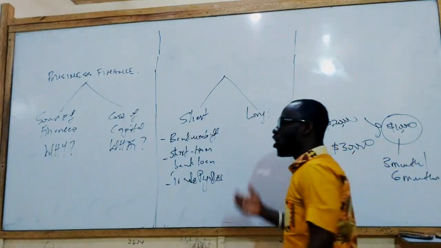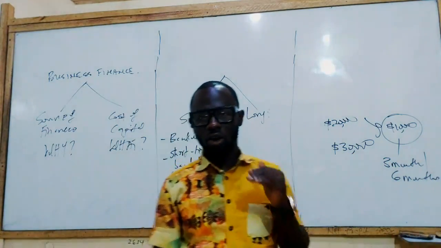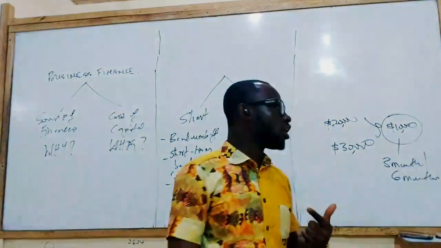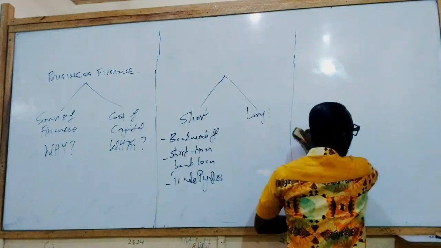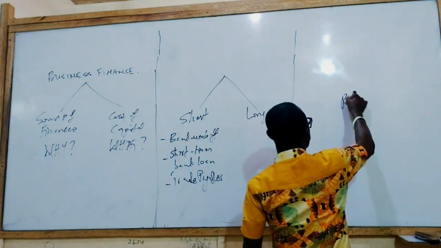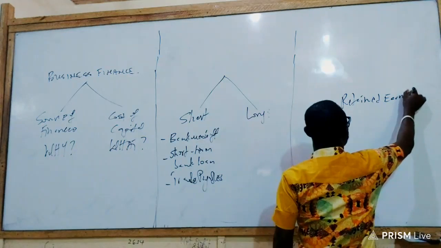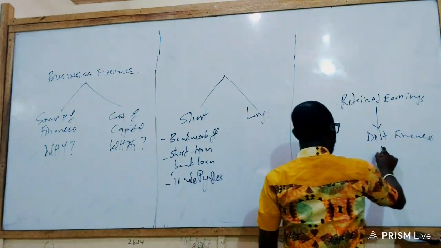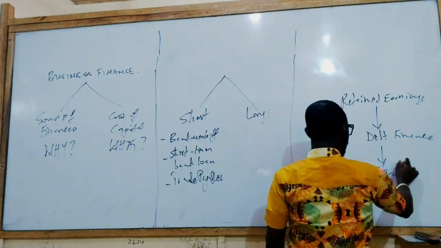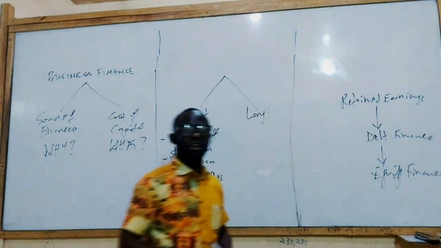Now, if we are dealing with a long-term bank loan, one thing that you must understand is the pecking order theory. The pecking order theory simply states that when entities are looking for finance, they first go into their coffers and deal with retained earnings. From there, they look at debt finance before they will come to equity finance. So that is a pecking order theory.